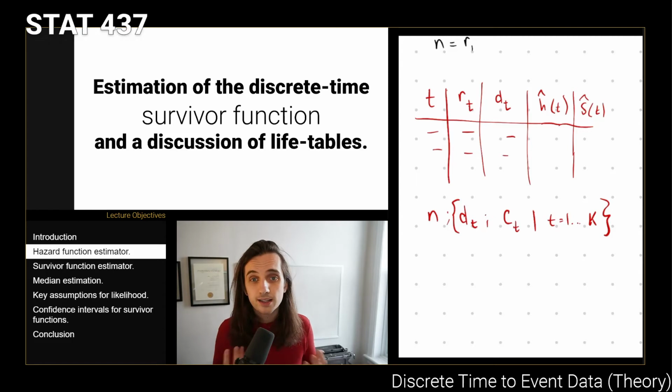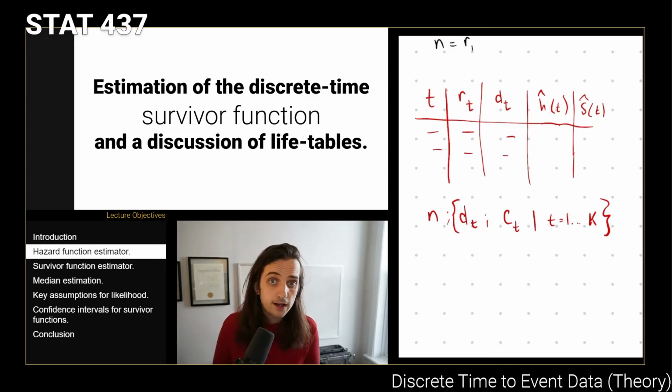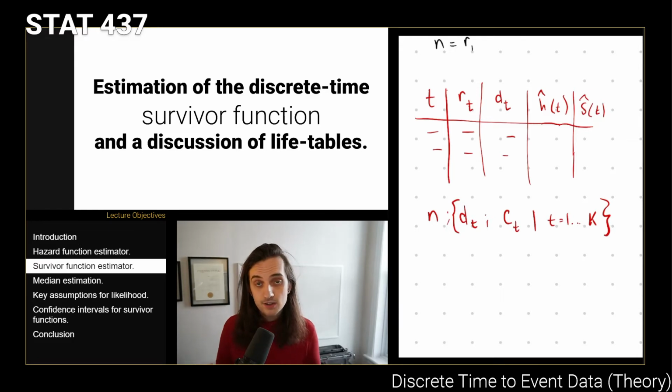Okay, and because of that, we get this really rich way of summarizing the data where we can just list off this table. And if you're in the discrete time setting, then typically you don't have a lot of time points, and so it actually becomes really quite nice to see these tables operating. Okay, and so that's how we deal with this non-parametric survivor function estimation.